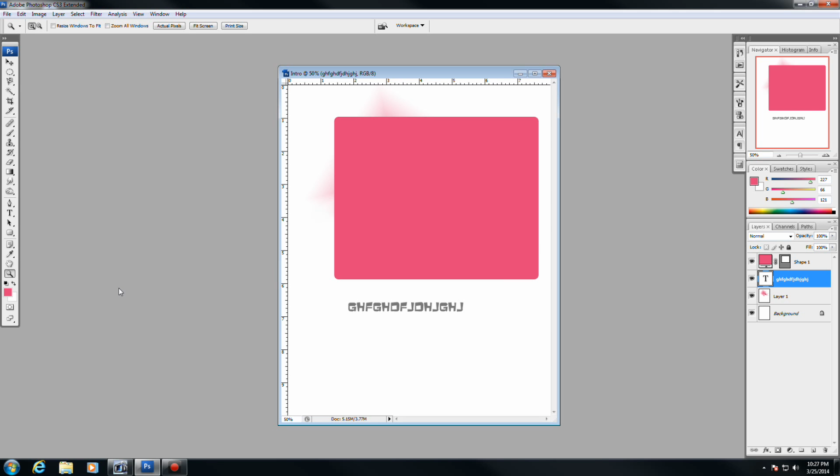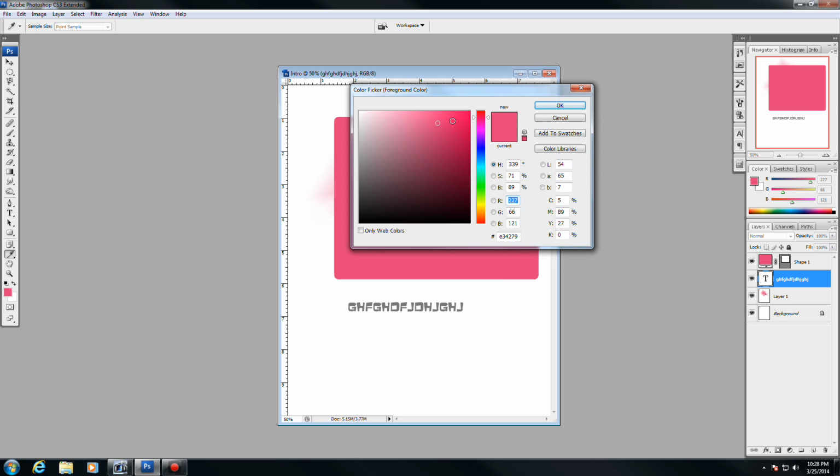Now the last two things I want to show you in this video are your foreground and background color panels. The top one is always your foreground color. The back one is always your background color. You can switch these with this little arrow, and if you double click in these, you're going to get this. Within this window you can change lightness and darkness and some of the hues. You can use this scroller to change between a bunch of different colors. That would be really too bright. You can hit OK. You can add to swatches. You can do some different things.